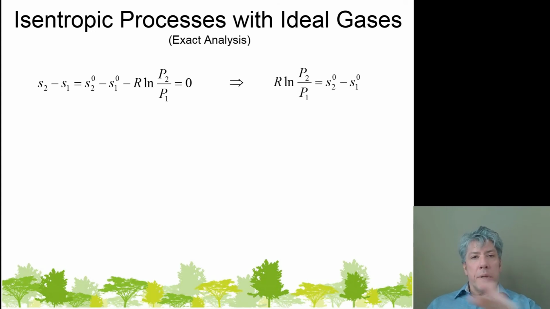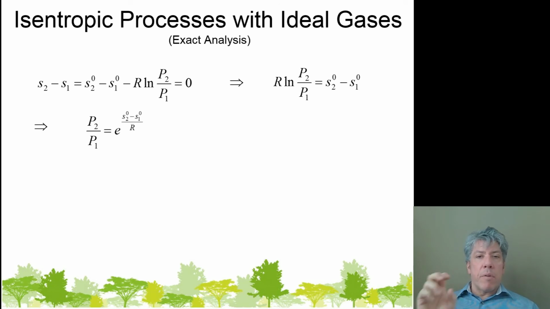So what if there's no change in the entropy? Well, then we could put the S0 parameters on one side and the natural log and gas constant on the other, and recognize that R and the S0s are basically just constants. We can look up S1 and S2 based on the temperature. So let's put the gas constant with those, and let's get rid of the natural logarithm by raising both sides to the power of e. On the left-hand side we're left with a pressure ratio. On the right-hand side we've got e to the power of the difference between the S0s over R.